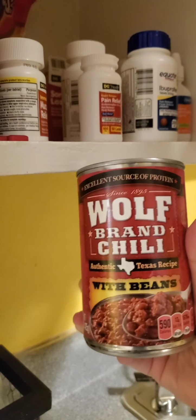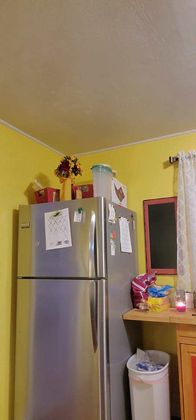And then if you're wondering what kind of chili I'm gonna be using, this kind. Let me get my can over here. Plugging the can opener in. There we go. I'm sorry if this video ends up being like 20 to 25 minutes long.